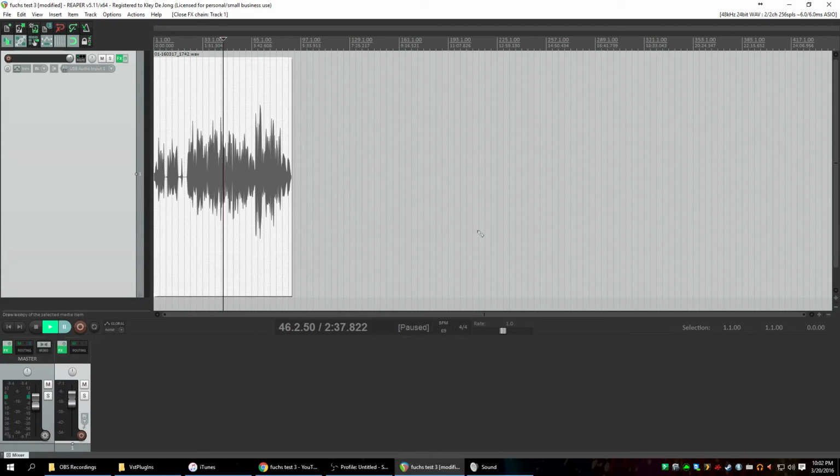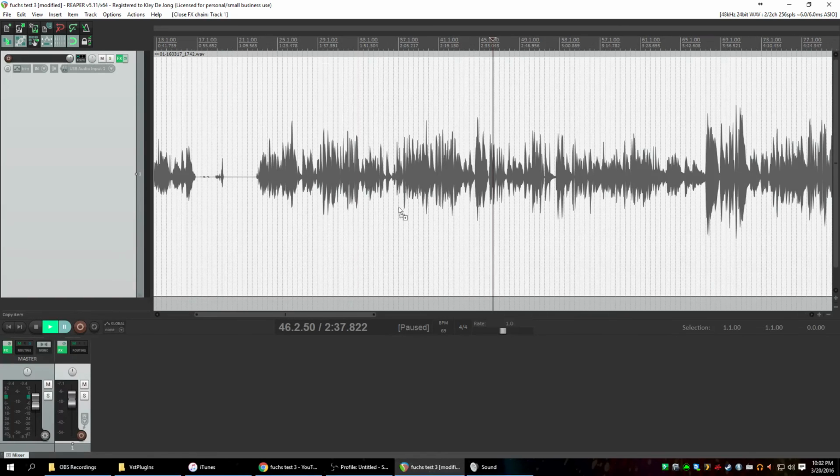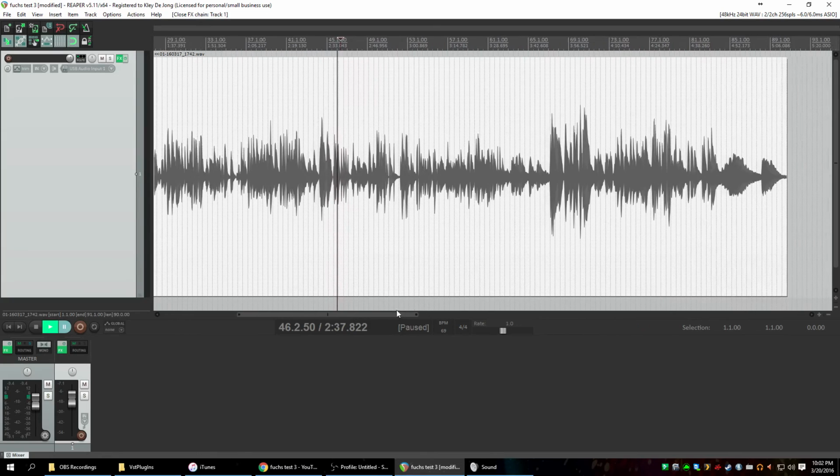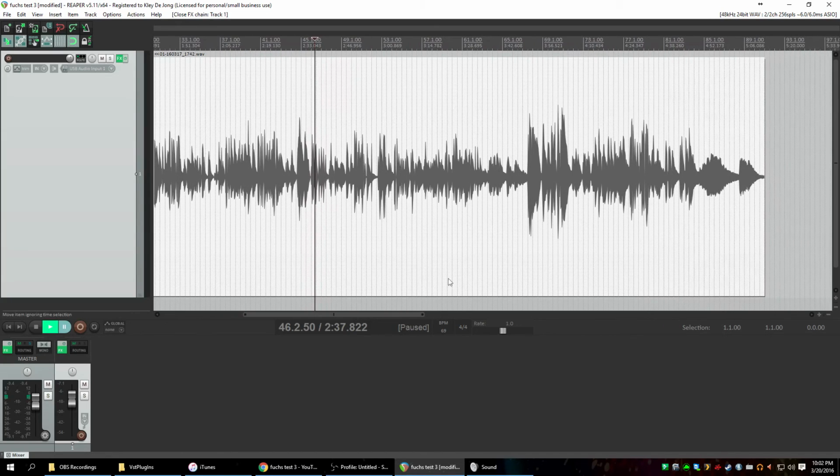Now I want to talk a little bit more about guitar playing. You can see on this example, this is a very clean guitar. You can see that the waveforms are really spiking all over the place. I played around with some of the settings on the amp while I was doing it, so that's why this part gets a little bit louder. But I want to draw your attention to this part, because this is when I went to the Overdrive channel. Let's listen to that.